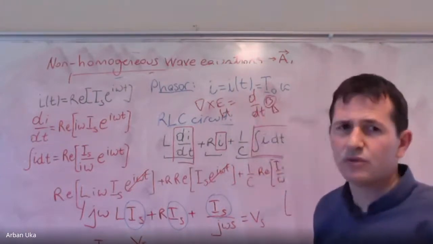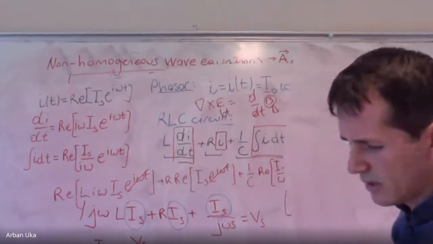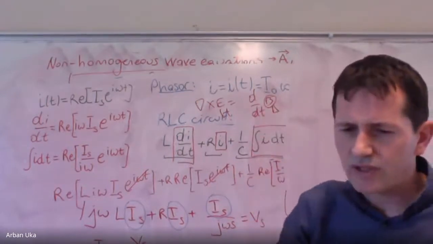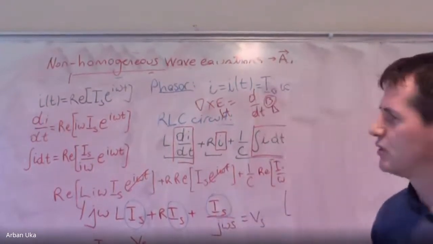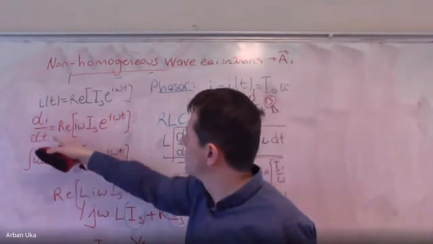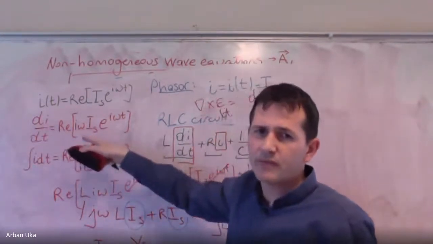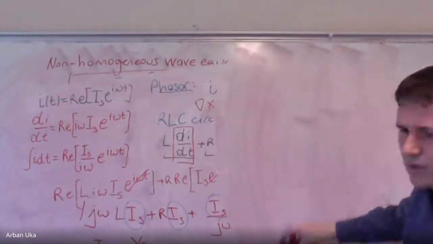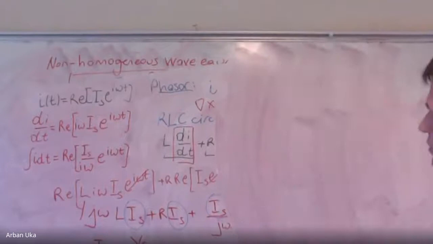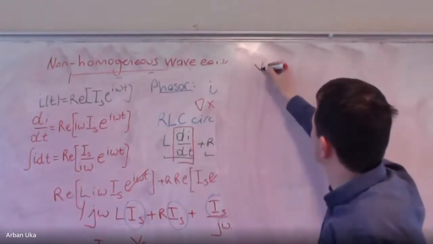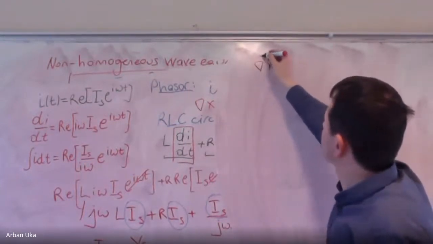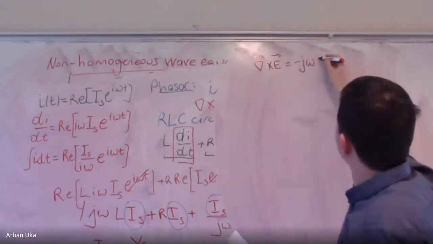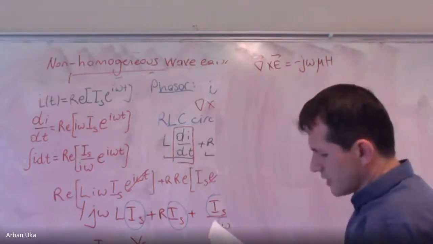So this is how we can write them. And the reason I mentioned this is that since we have this time derivative, d over dt, if we use the phasor notation, when we put d over dt we get some i omega. So this means that when we write the Maxwell's equations in phasor notation, we have the following. We have the curl of E. This is equal to minus j omega mu H. Good, so that's the first curl.